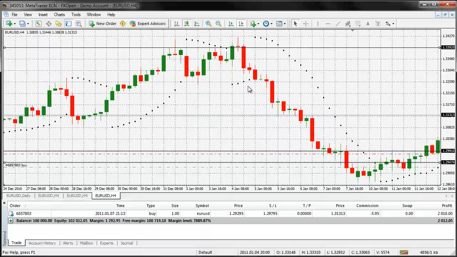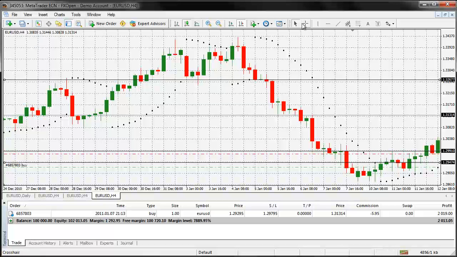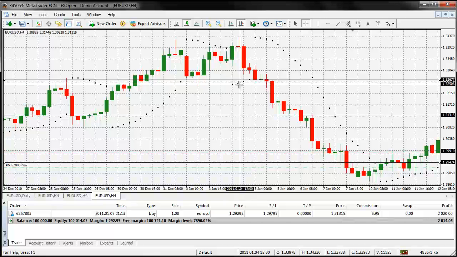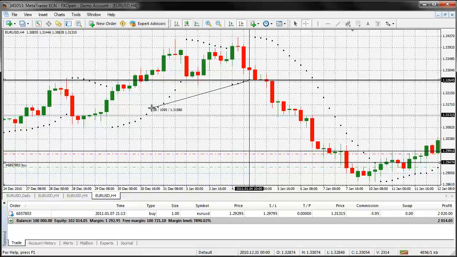Now this one here that we looked at, this short trade, there's no immediate congestion, so it's 150 pips away, or even this area 90 pips, so that would be okay to take.